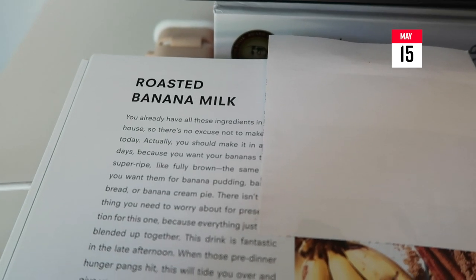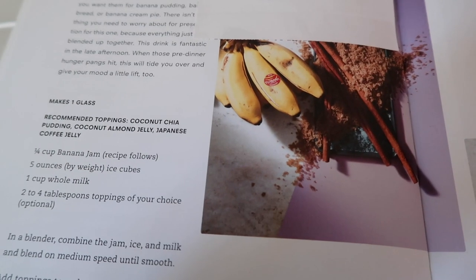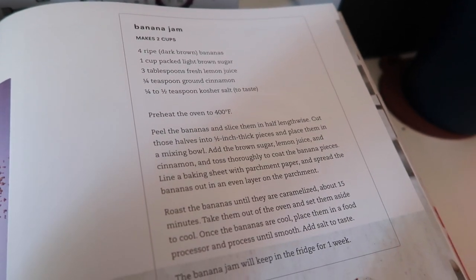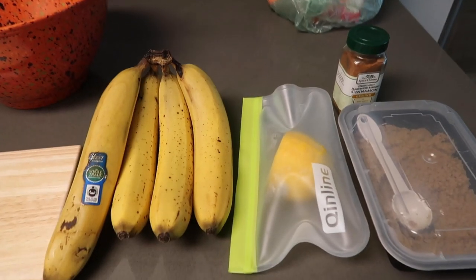Today I will attempt to make Boba Guys' roasted banana milk for hui. I have all the ingredients. So first I need to make the banana jam. Oh, all of our ingredients.